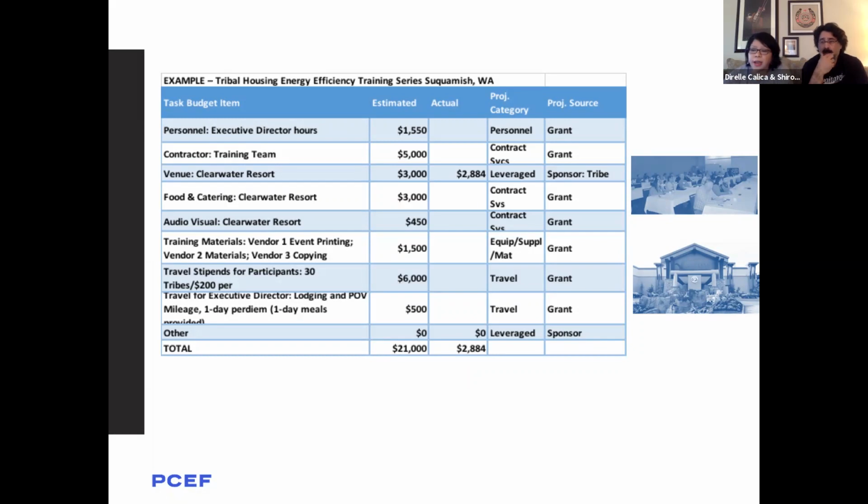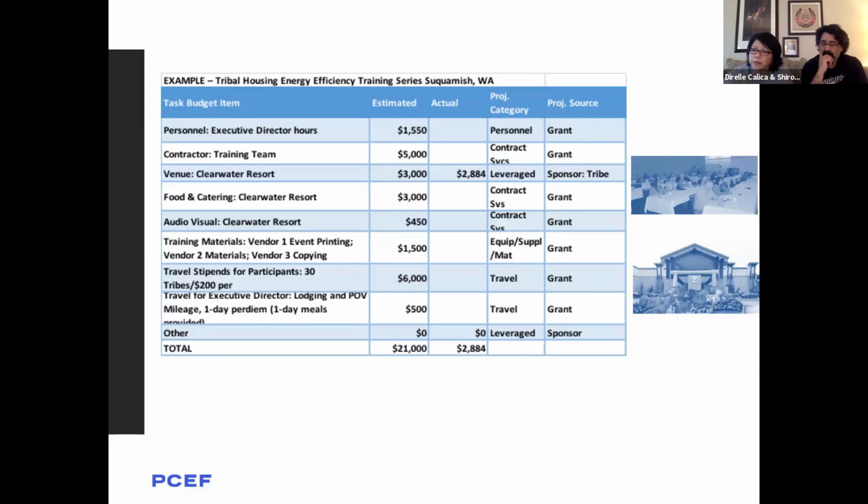And then, adding into travel, the executive director's travel. She was using her own vehicle to drive there, with one day of per diem. We were considering a half day of travel at the front end, a half day to leave, and a full day with us on site, and we were providing all the meals, so she didn't have to pay for that. For our overall calculations, we were using the GSA schedule.